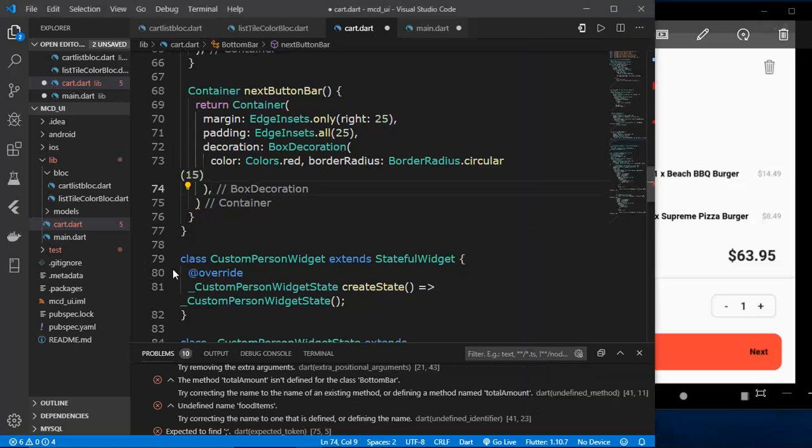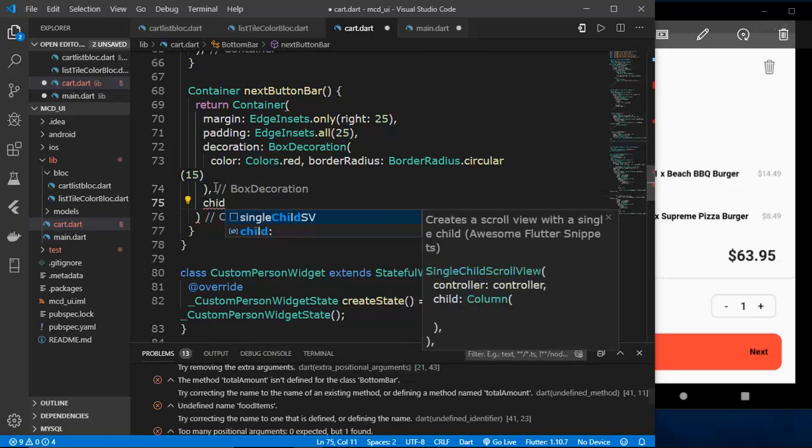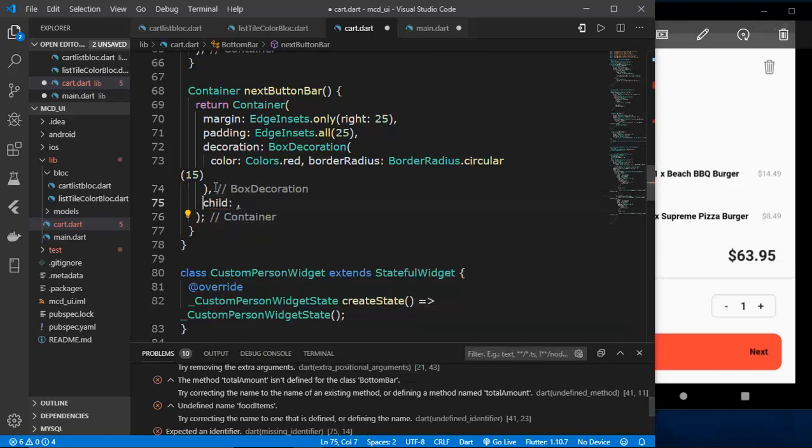So 15 would be sufficient. And then what else do we need? We need a child. But let's give a semicolon, otherwise it will give us an error.